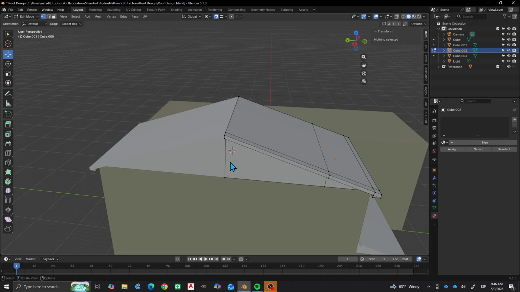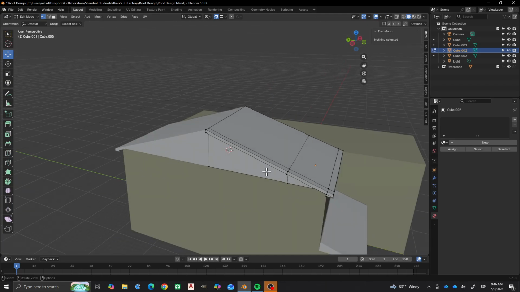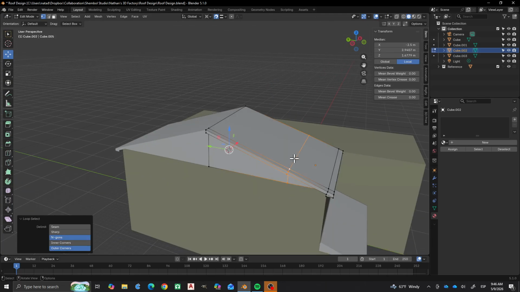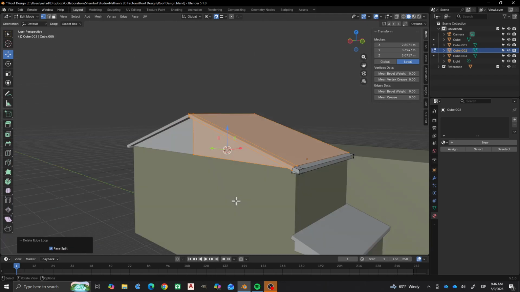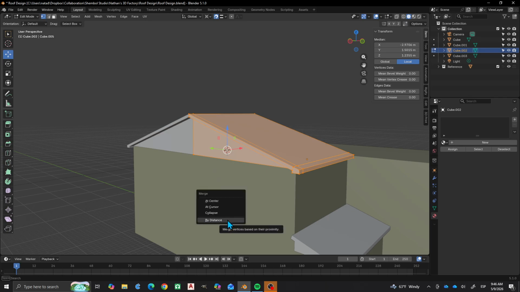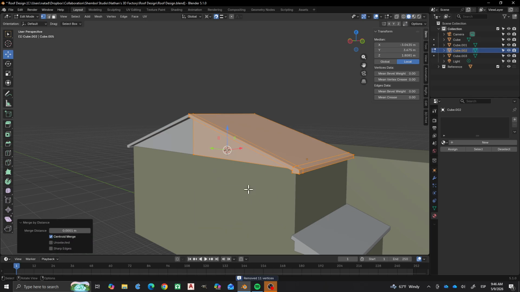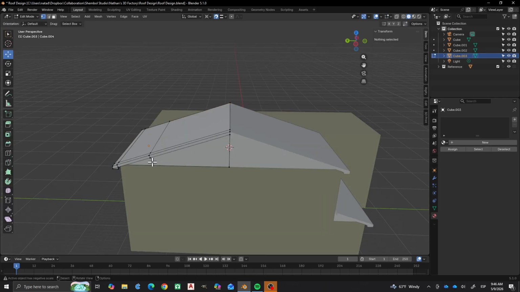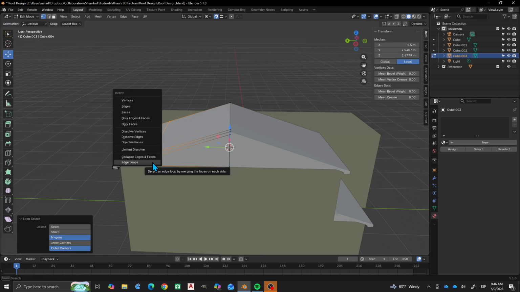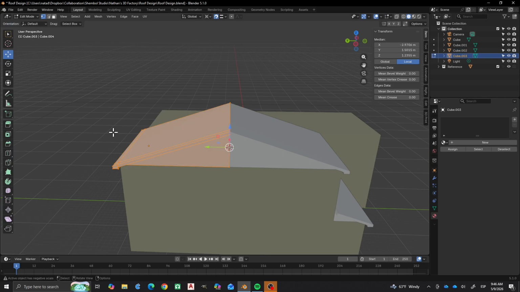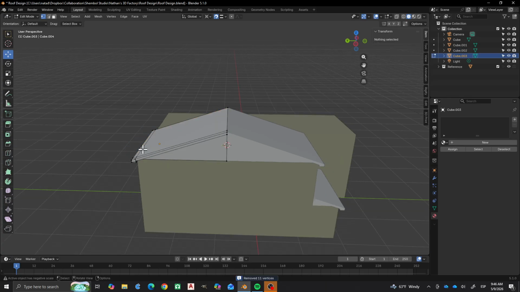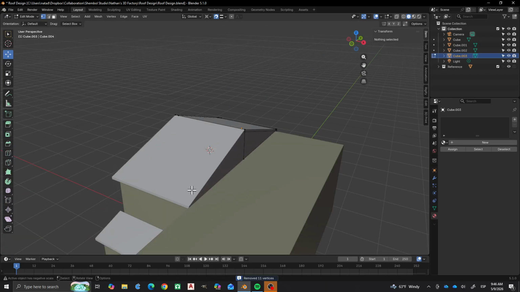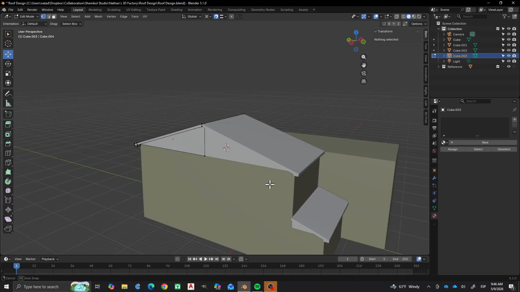So, pretty cool, isn't it? And now, what we can also do is we can get rid of this edge loop. Okay, I'm going to merge by distance. Okay, we removed 11 vertices here. So I'm going to need to do the same thing on this one, right? So we'll remove this. Okay. And then remove any double vertices there.